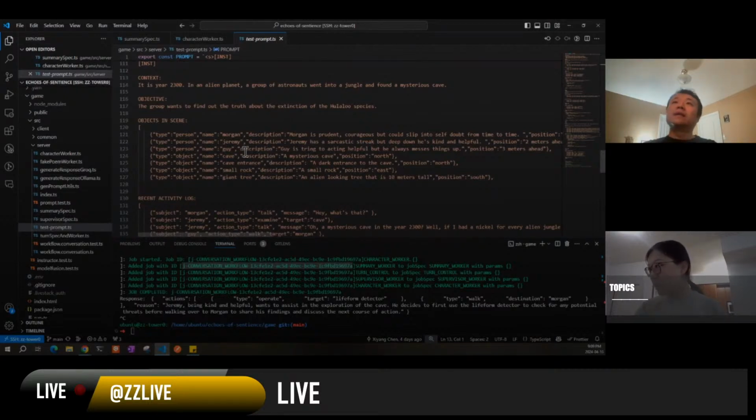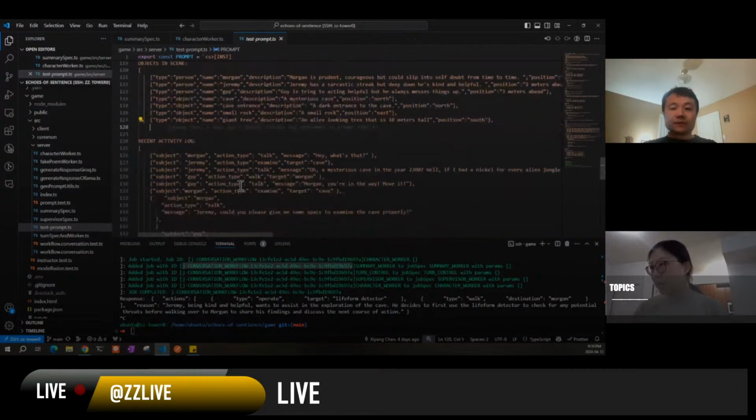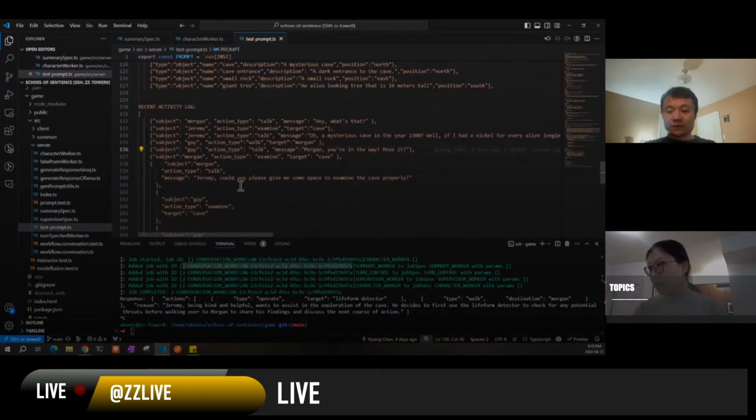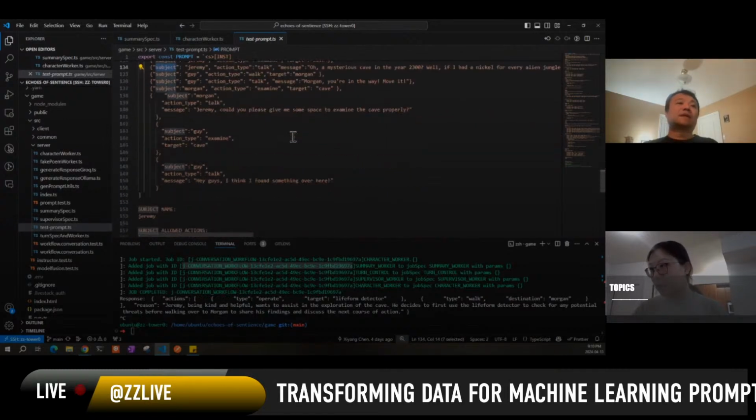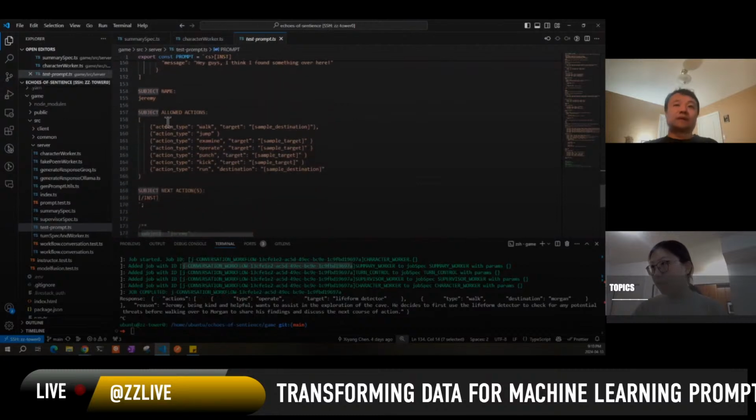Cool. I was just reviewing the test prompt and it looks like, most notably, for the recent activity log, we changed it to subject, action type, and then either message or target. And what else?